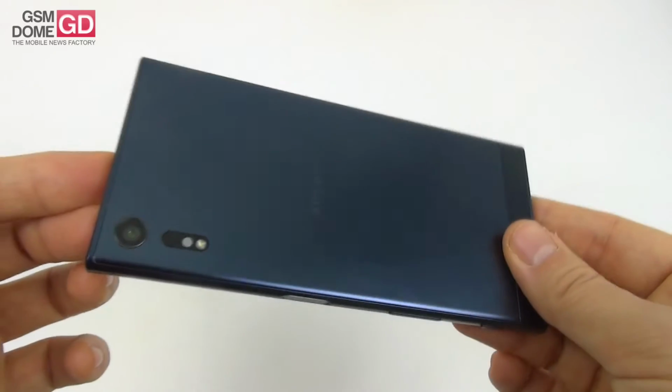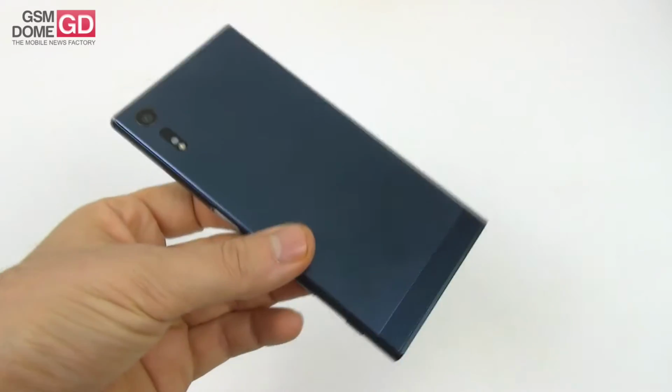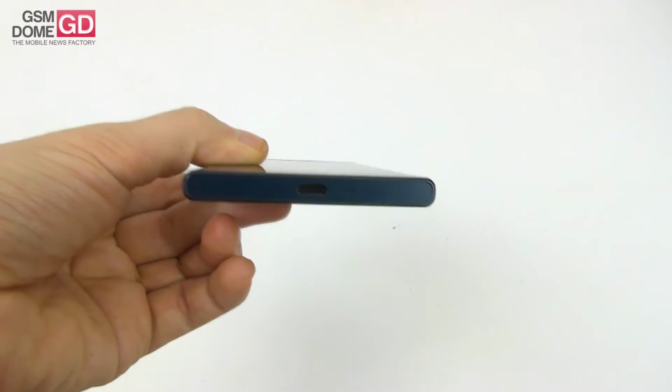Sony is doing its own thing, that's for sure. Some people may not like this phone, some people may adore the phone. Anyways, it's original, that's the idea here, and interesting design wise.